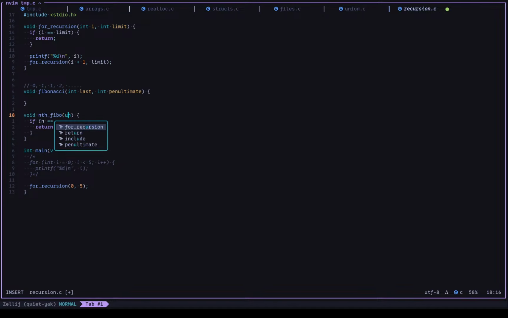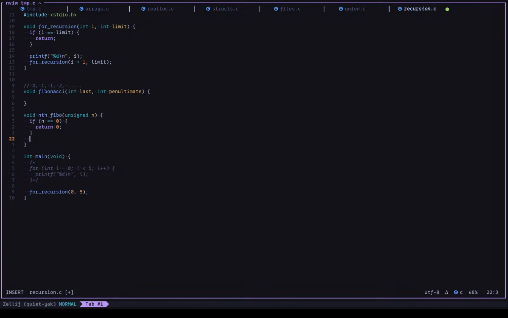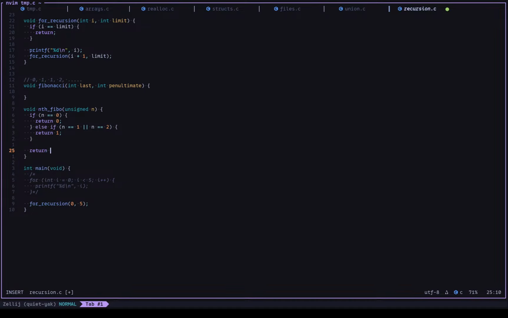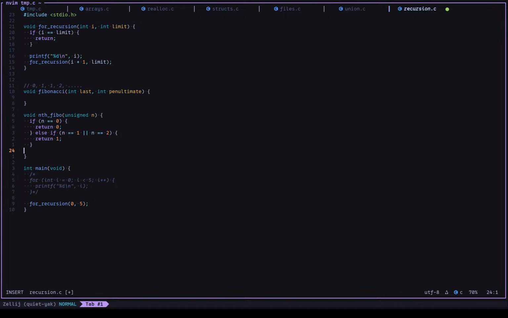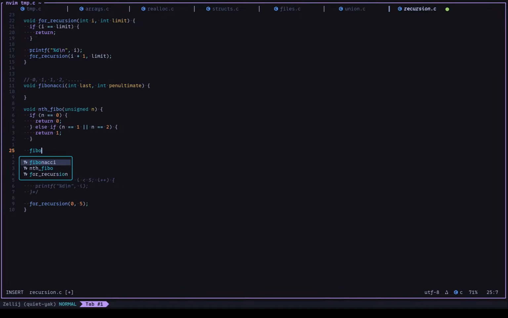Let's make this unsigned for our sanity. Else if n is equal to 1 or n is equal to 2, we're just going to return 1, right? Otherwise, we are going to return Fibonacci of n minus 1 plus Fibonacci of n minus 2.